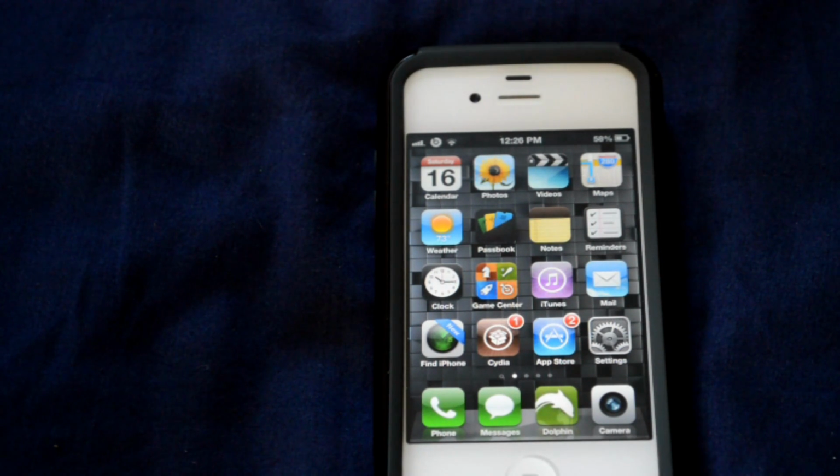So yeah, this was a quick overview of the Accelerate tweak from Cydia, which is a really great tweak. I recommend you guys try it out. And trust me, guys, if you compare the stock animation speed with Accelerate, it makes the stock animation speed look slow. Between an iPhone without this tweak and an iPhone with this tweak, there's a huge amount of difference, and you definitely want to tweak it once you've seen what this tweak can do for you.